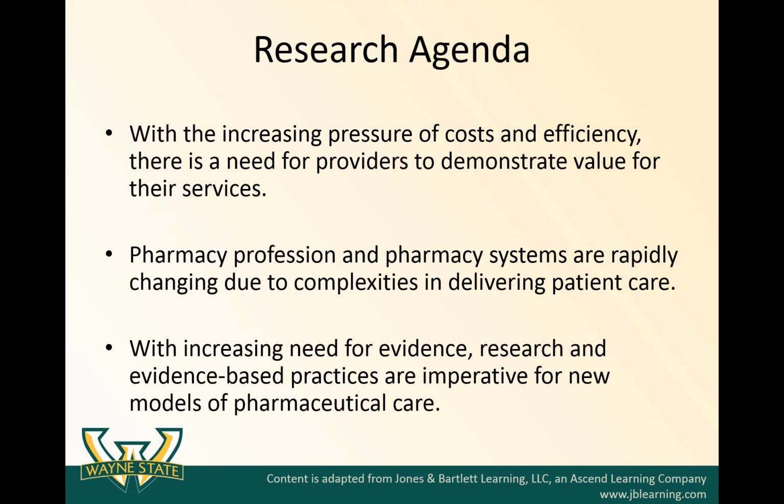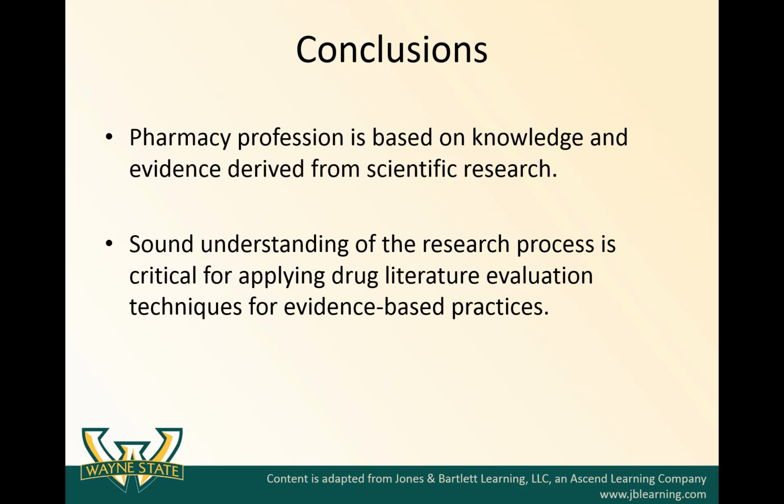With the increasing pressure of cost and efficiency, there's a need for providers to demonstrate value for their services. The pharmacy profession and pharmacy systems are rapidly changing due to complexities in delivering patient care. With the increasing need for evidence, research and evidence-based practices are imperative for new models of pharmaceutical care. The pharmacy profession is based on knowledge and evidence derived from scientific research. Without science or research, none of you would be sitting here right now.